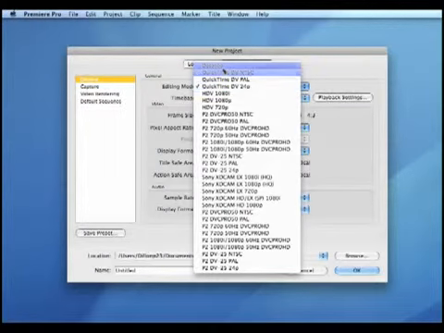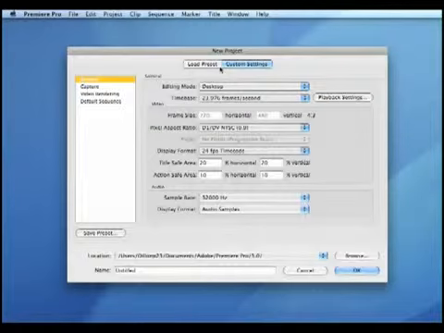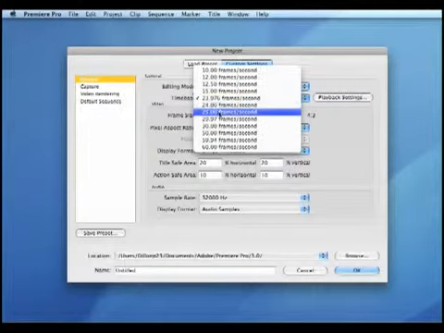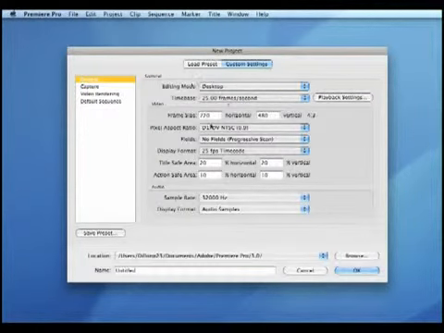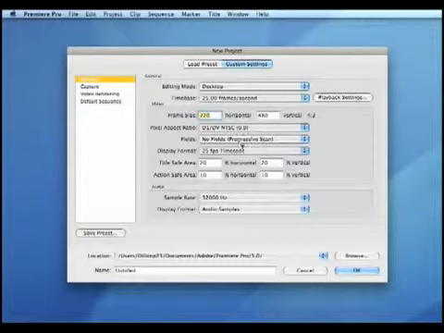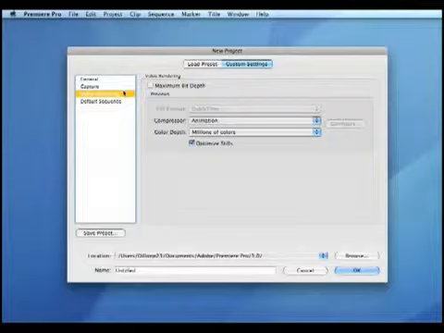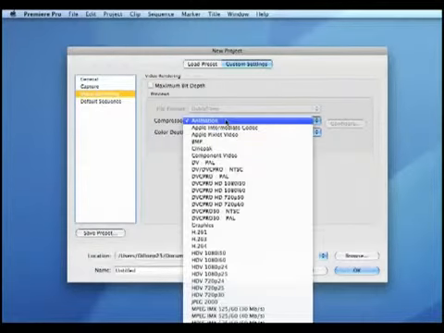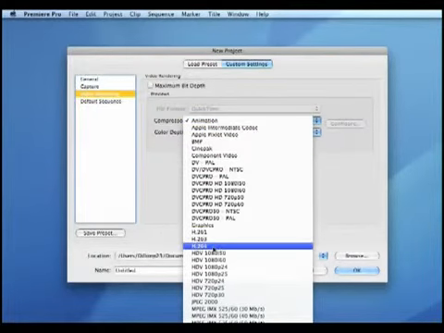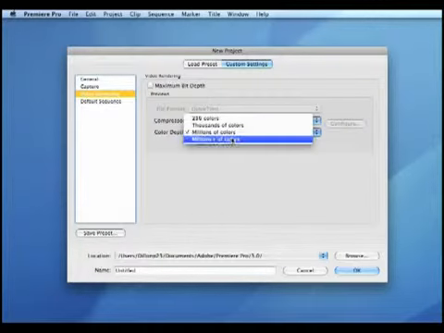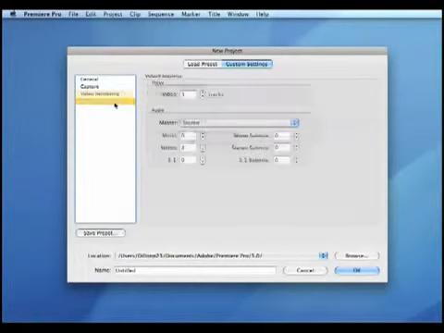Here you can change the editing mode, and let's just change this to desktop, and 25 frames. Now I've noticed when you do that, you can change the frame size. So for example 640 by 480, that's a standard size that you usually upload for YouTube. Yep, NTSC. So I usually leave these settings. This is pretty good for YouTube. And also the video rendering, you can just change this to what you want. I usually pick H264 and millions plus of colors.